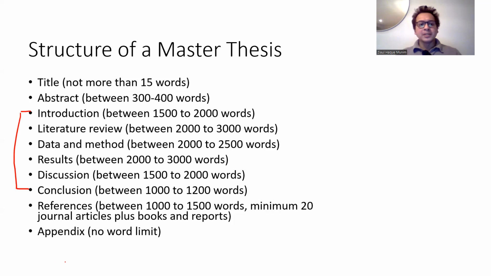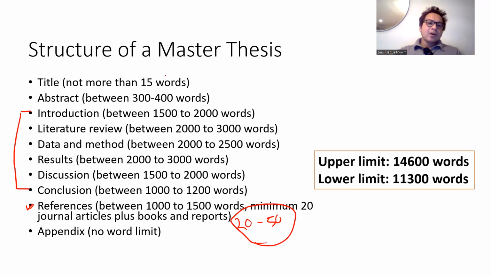It is highly recommended that you use Zotero or EndNote for reference management. Otherwise, it becomes really challenging in the end to manage all the references you will have. Usually, a master thesis should have from 20 to around 40 or 50 references. More than that, it becomes difficult to really read and keep track of them.